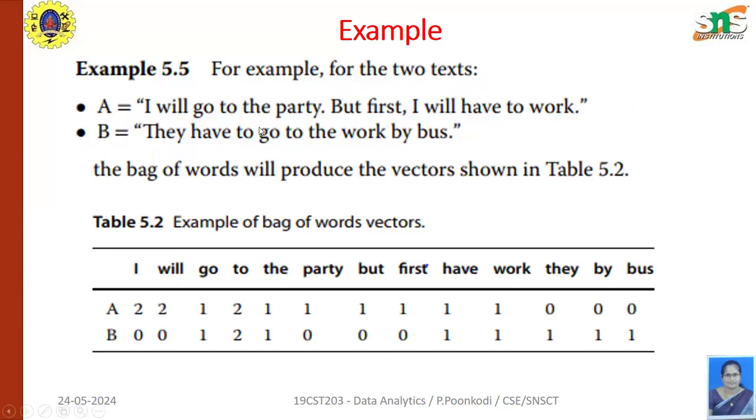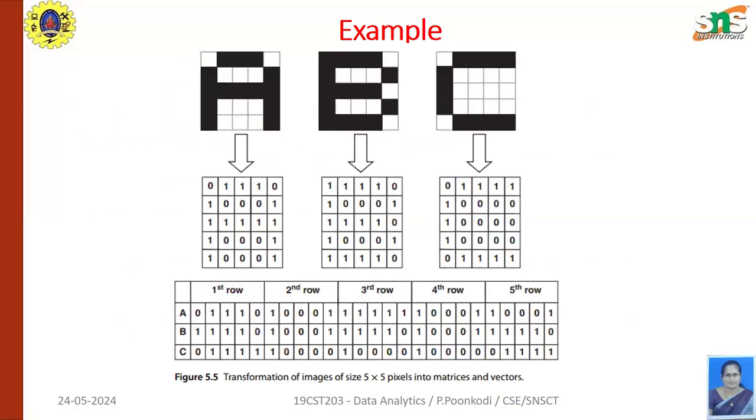You can consider this example, two strings. If you have two strings, then we have to use the bag of words. The bag of words will be converted into a vector table. For finding that, we have to find the words, the bag of words, from the given two strings. The only condition is, if any word is available in both string 1 and string 2, we have to consider it only once.